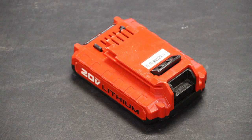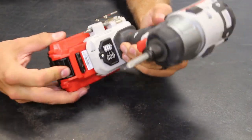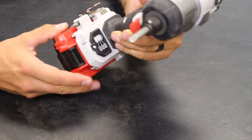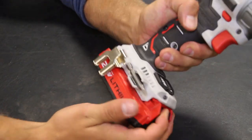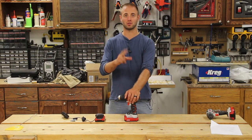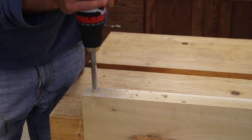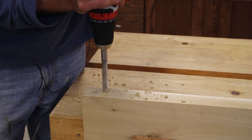The two batteries are 1.5 amp hour — they're smaller batteries. My tactic when testing them in my wood shop was to have one battery always on the charger and the other one in the drill driver. When one died, the other was ready to go. I'd swap them out and if I wasn't doing anything too strenuous, I didn't have any issues with that technique. Two times I was drilling in some metal and wore down the battery in the drill driver before the battery on the charger was fully charged.